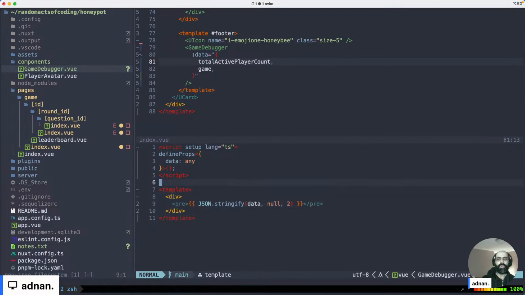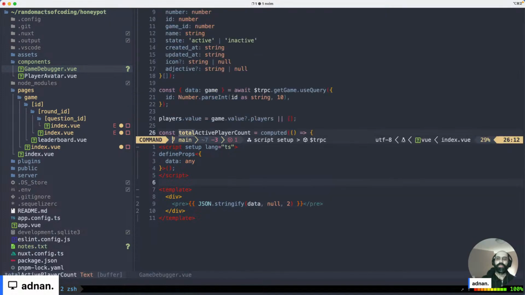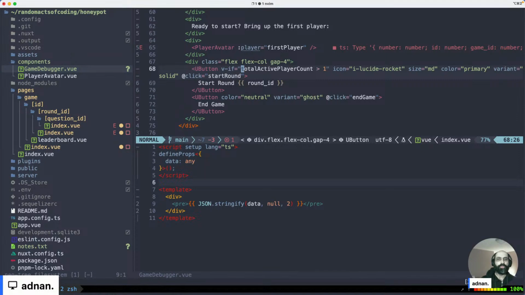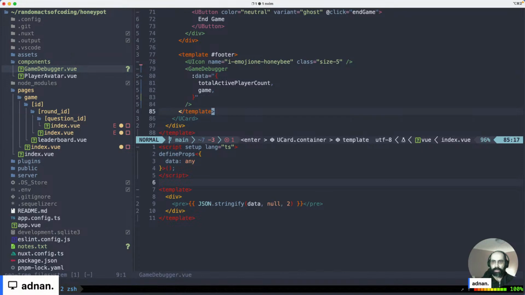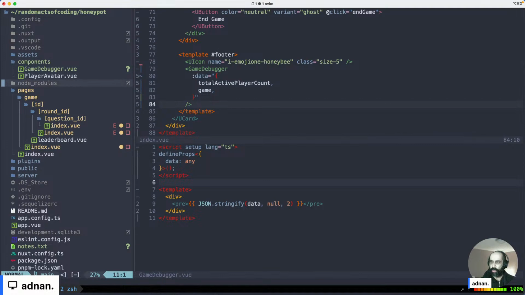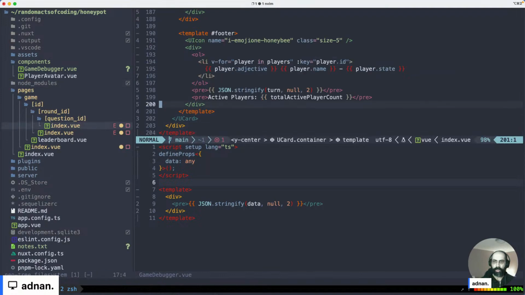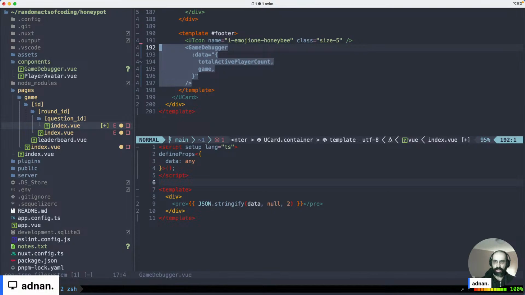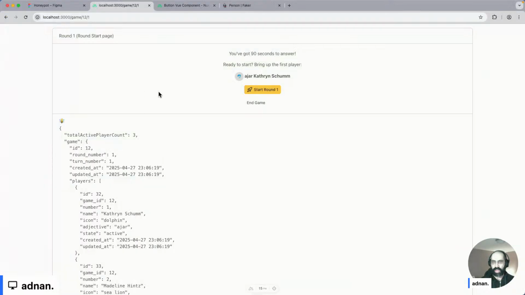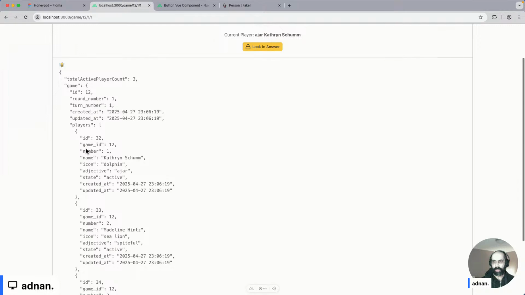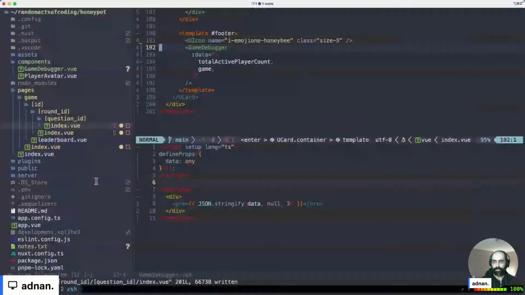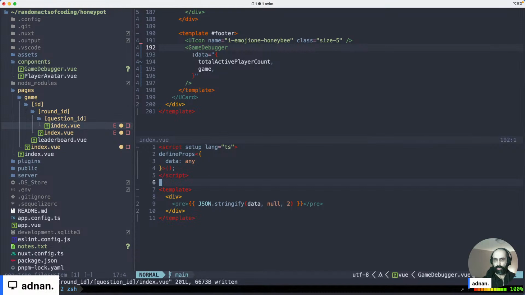And then later on, well, yeah, I have to see whether, so I'm using total active player count in the app, so that's fine. And now I can take this bit here and go to my round page or my turn page and just replace that. And now when I start the turn, I have that component out there, and now I'm not copy pasting. You know, if I add debugging data to one page, I don't need to copy it to the other page, which is what I was doing.